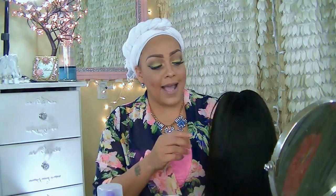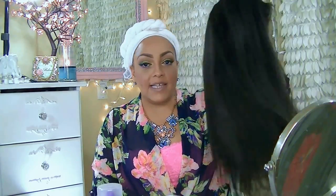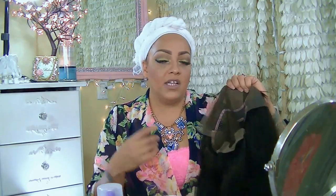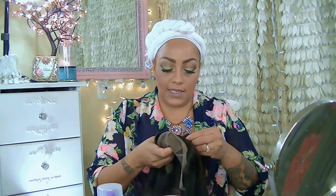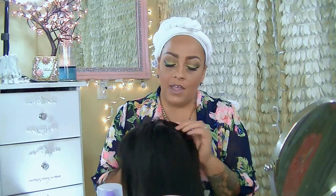Now it does say that it is Yaki — it has like the crimps in it. It really reminds me of kind of like a silk texture or semi-silk with the crimps in it. I'm not really sure how this would work once you put heat to it, but we will see today if it's going to stay like that Yaki texture, but it does give that Yaki texture appearance. So for those of you guys who are looking for a Yaki texture unit, you can probably check this one out. It does have baby hairs or hair wispies around the perimeter of the front and back, which means you can always put this up in an updo if you choose to. The silk base closure is right here — it is a lace front, which means you cannot part it throughout the entire cap. The tracks are sewn on the outer portion, just as you would make a regular custom closure wig.